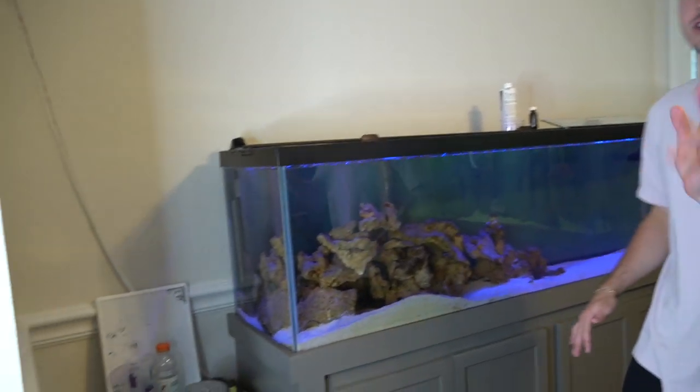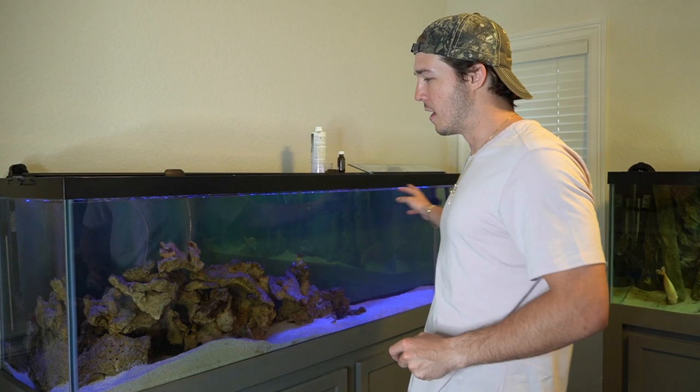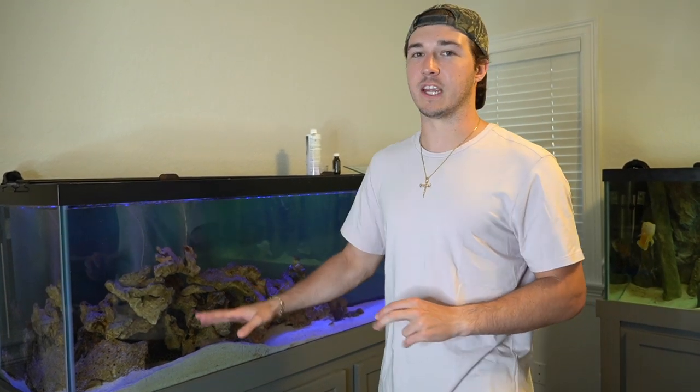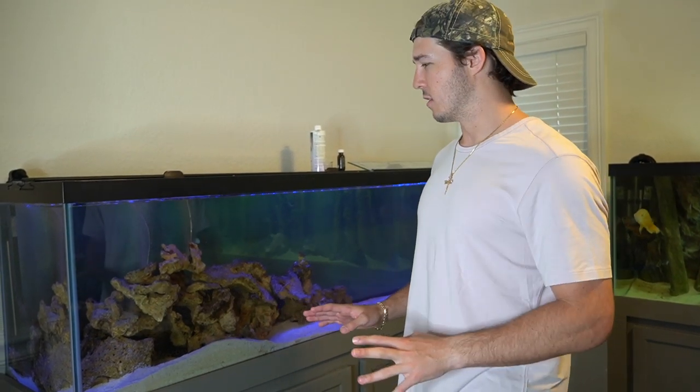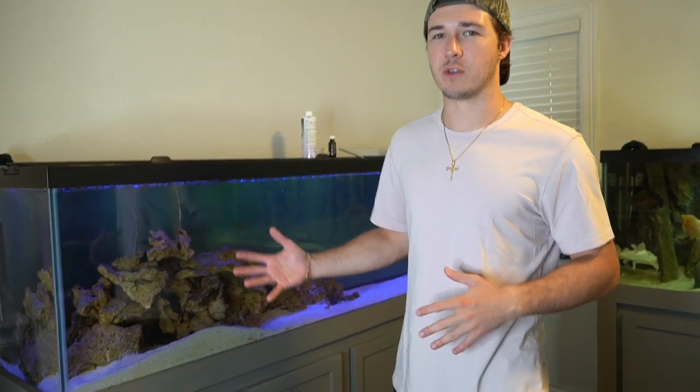Let's do it. So, I wanted to talk to you guys a little bit about our lionfish here. We've had him in here for a couple of weeks. We actually got him a week before we posted our lionfish video. He's been in here for a couple of weeks, and the grouper and him have not been fighting at all. They've been perfectly fine, but he's just stressed out for some reason. I think it's because the grouper loves to swim on the top and is freaking him out a little bit, and he won't eat at all. So we don't want to keep him in here if he's just going to not eat and starve to death. You can tell when he's laying in the corner, the lionfish is always looking at him, and he won't eat because he's so nervous about the grouper.